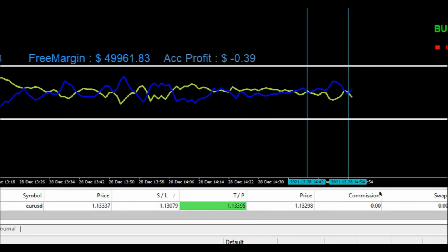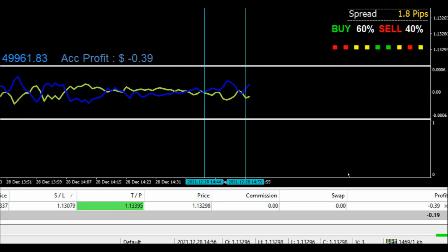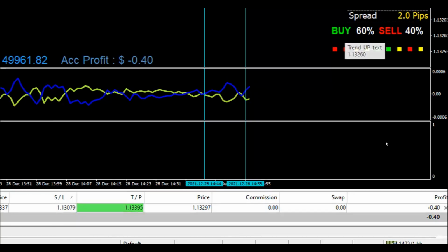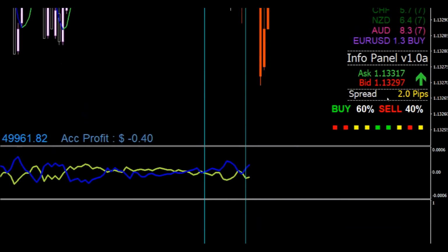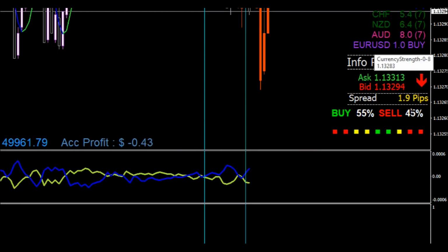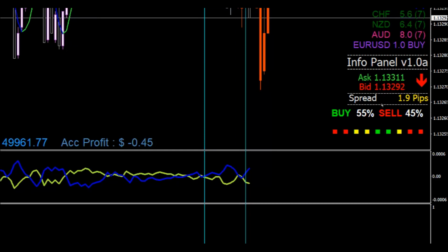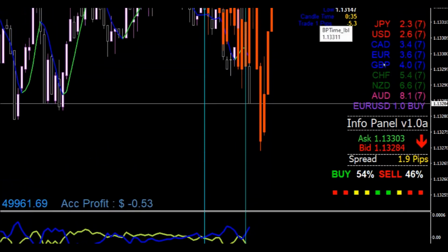Let's see how that is going. Yeah, like the blue is trying to take over, and that's why our minus figures increased a bit. Look at that, it just shot straight up there now. And the buy situation is like a 60% buy, and the euro against the USD is still at 1.0 buy, which is not very good.